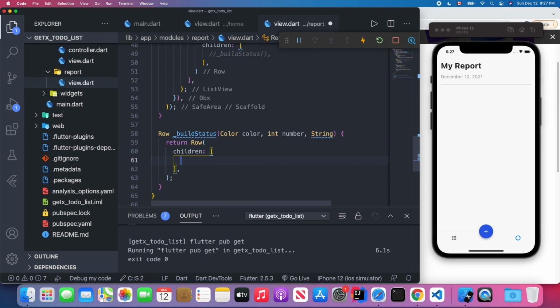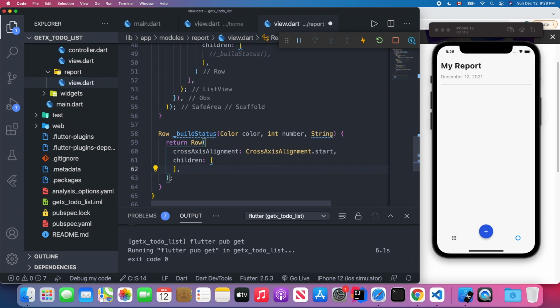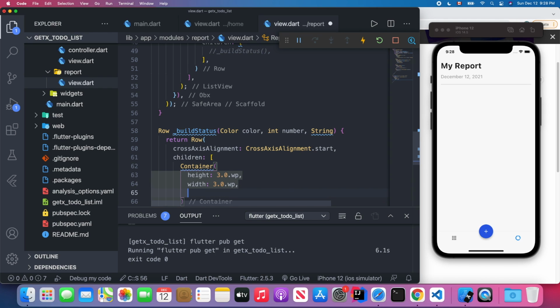Okay, so the first row, I'm going to first set the cross axis alignment to start, and also we have our container for the first row. Decoration, we use BoxDecoration.